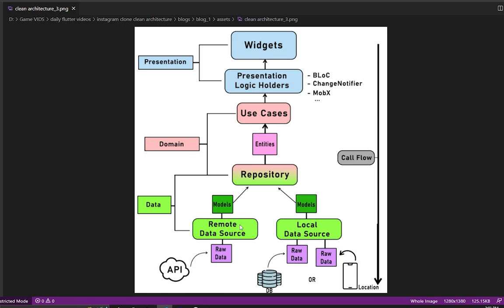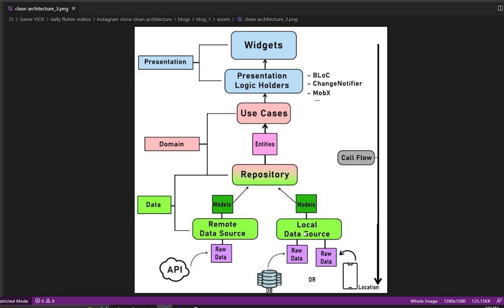In our case, our remote data source will be the Firebase Cloud Firestore, because we are not going to use any REST APIs, but we have our Firebase Cloud Firestore. And the local data source is for caching data locally in the local storage. And this repository will be the place where we will decide when to return the real data or already cached data.